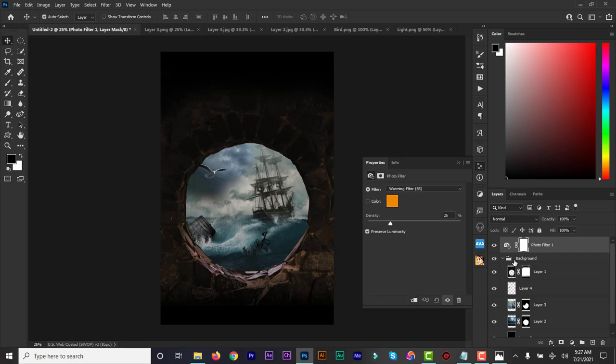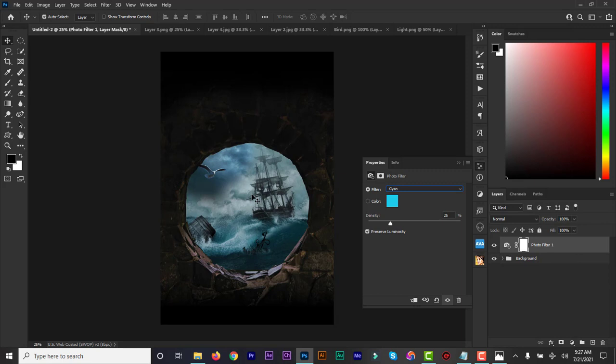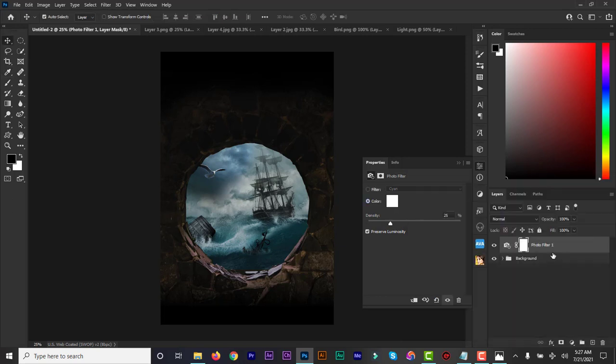So I can maybe choose a color. You can see there's some blue of the water, so I can choose maybe cyan. Yeah, it looks so much better, and colorize it with that cyan color. Or I can just select this and be able to select any color that I want, from blue to cyan, or sample part of the water color, and click OK.